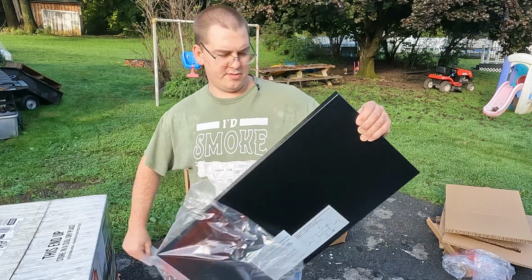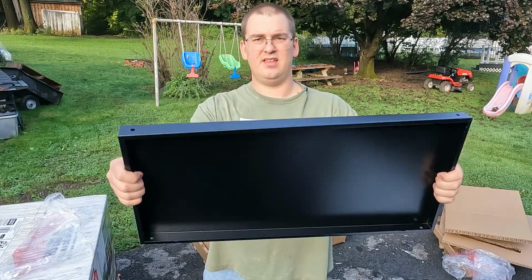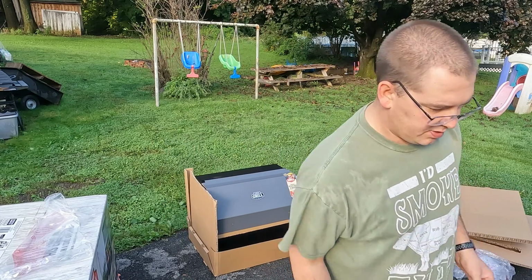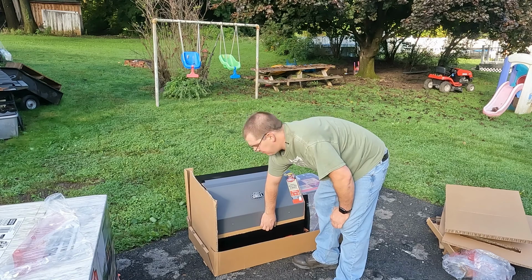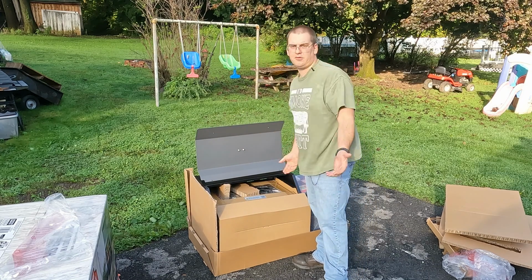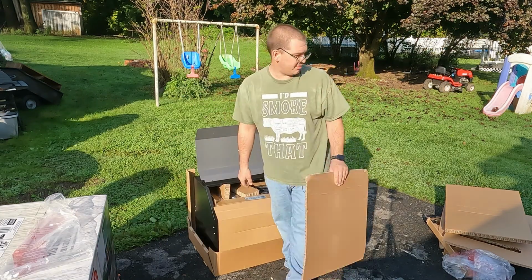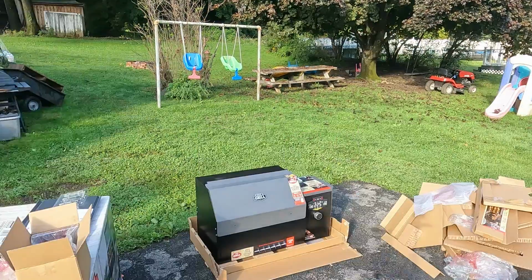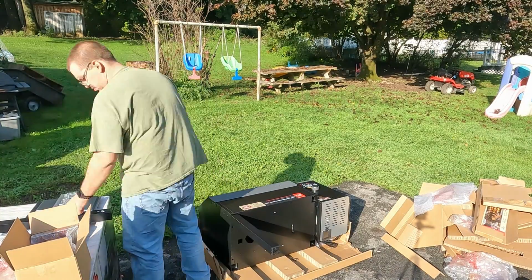Original price was 400, like 397, but I mean it's pretty thin stuff. But that's just a base. The lid seems pretty heavy duty. Yeah, it's obviously a little flimsy, but it's not that bad. It's packaged very nicely, I will say that. We'll get this put together and season it, and then we'll cook a pork butt on it. So that's something simple we can cook, cheap.